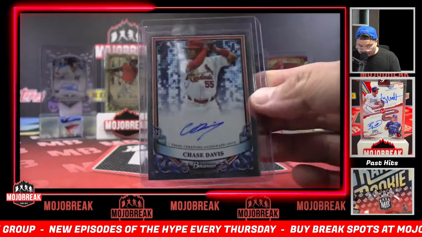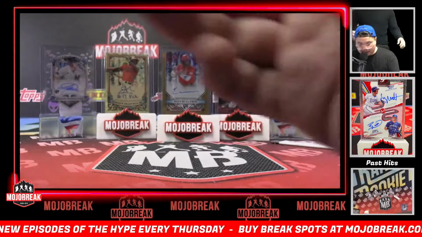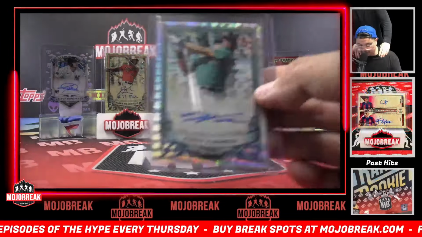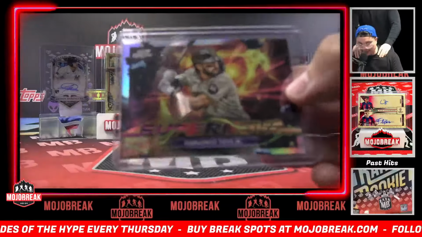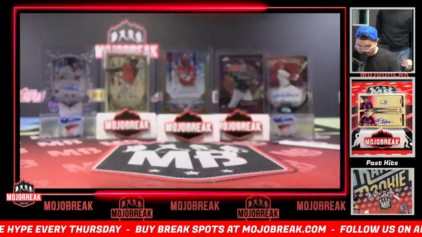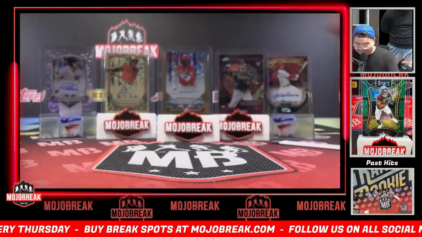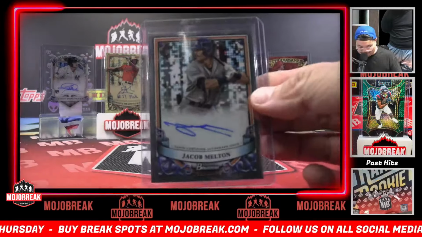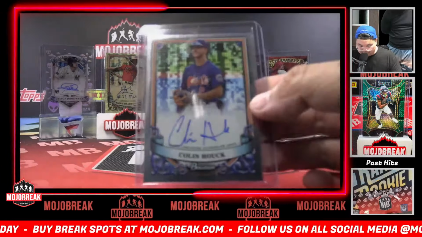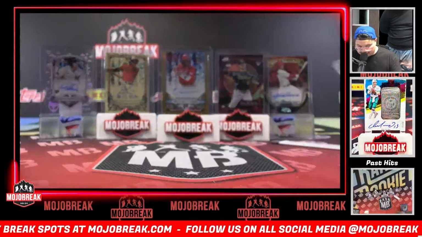Chase Davis auto, Cardinals. Jacob Melton auto for Houston. A Johnny Farmelo to 125 for Seattle. This is a case hit, Supernova SP Fernando Tatis for the Padres. Like, chill, bro. Jordan Lawlar 99, Arizona. Jacob Melton for Houston. Colin Houck for the New York Mets. Ethan Salas 99 for the Padres.